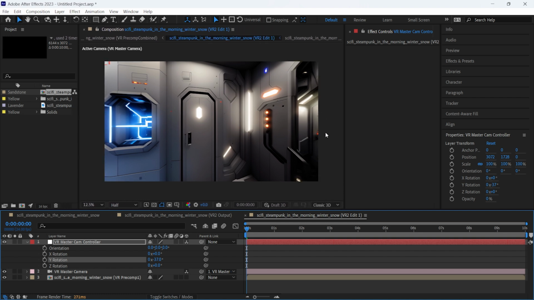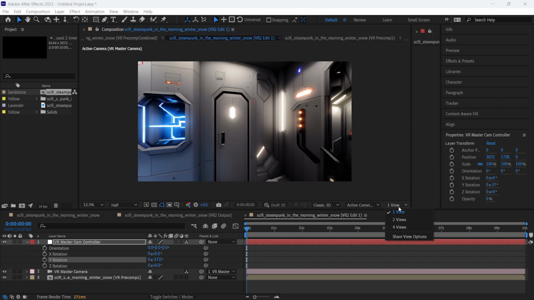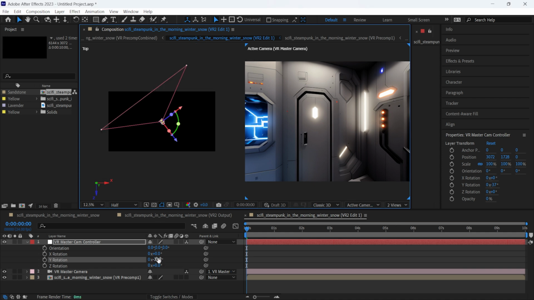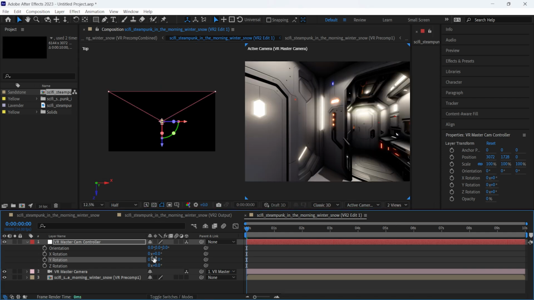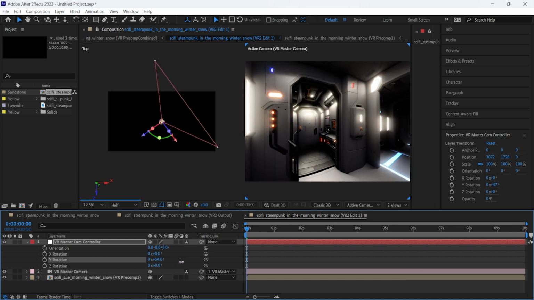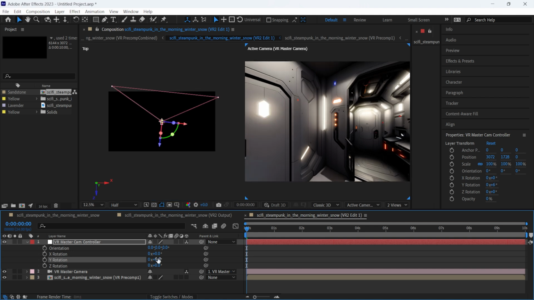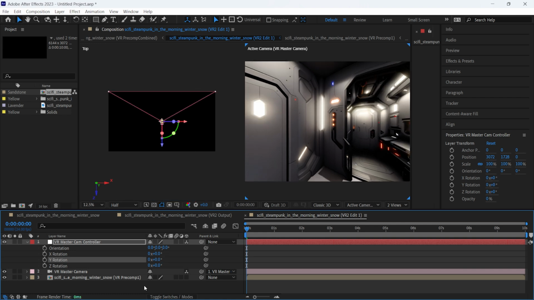And if I look at it in two viewports, let me come over here where it says one view, click on two views. You can see right here what's going on with the camera. So I can zero it out and you can see how we're rotating it around our scene. So I think you guys could probably see where I'm getting at now. I'm going to click on zero here.